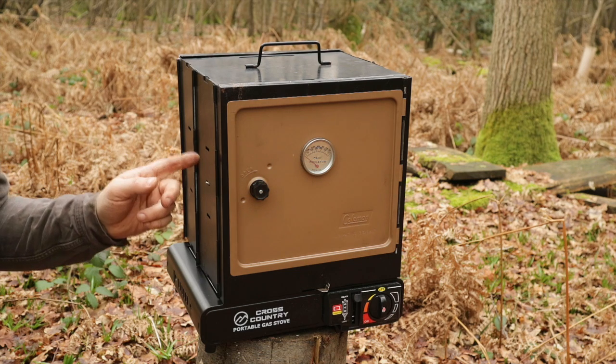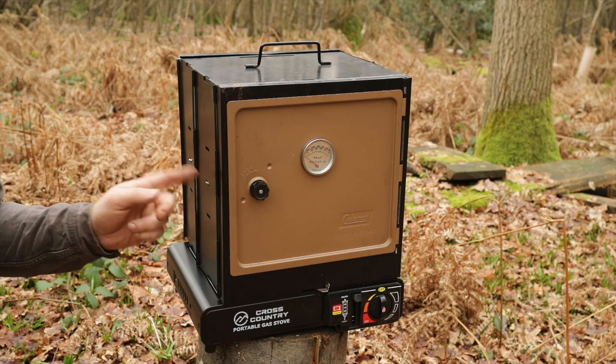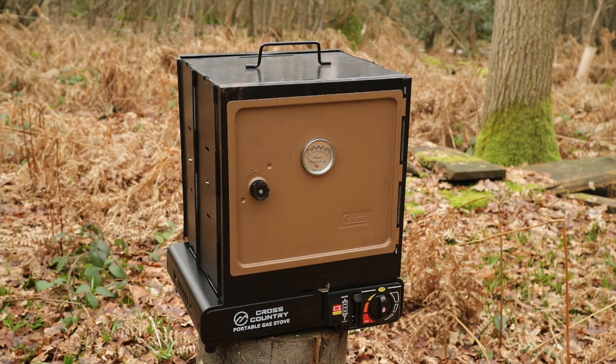These, I think, in the UK aren't certified and can't be sold here. I think. I'll correct myself down below. So you may have to import one if you're in the UK. In the US, readily available. But yeah, that's a Coleman gas camp oven.